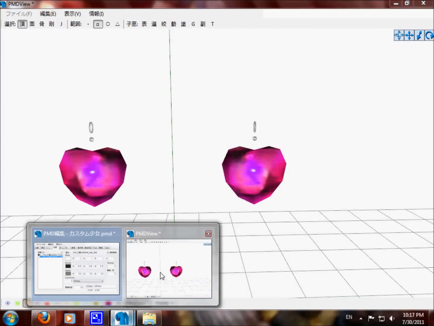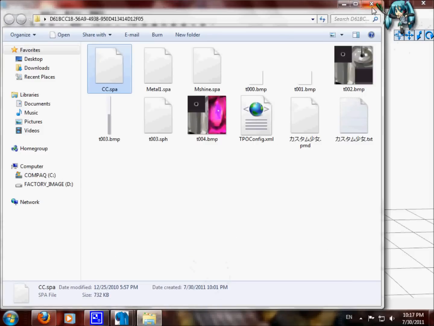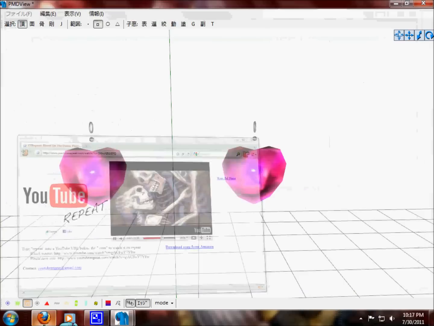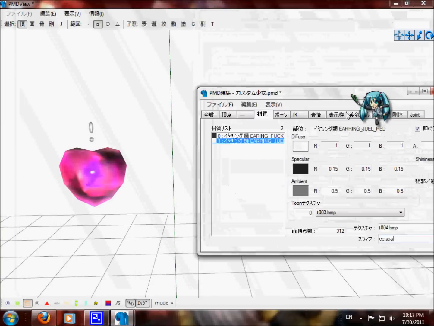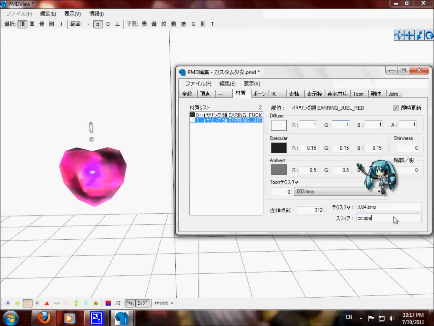I can't tell the difference. Hang on. Did I enter it right? I don't like this. Windows 7, why you mean? Oh, it got a little bit shinier. Okay. It must be InShine. Now, let that be a lesson to you. Not all SPA files and stuff are going to show up.